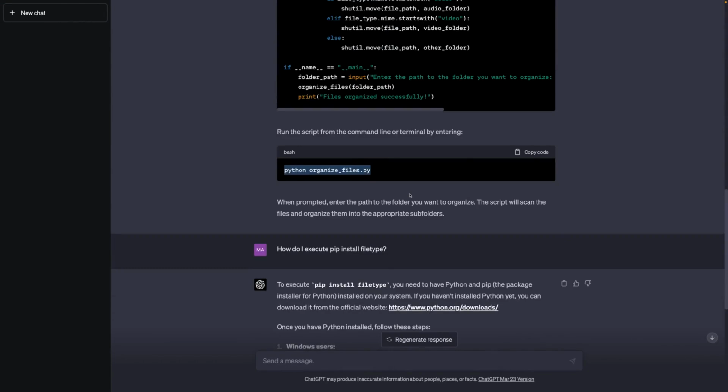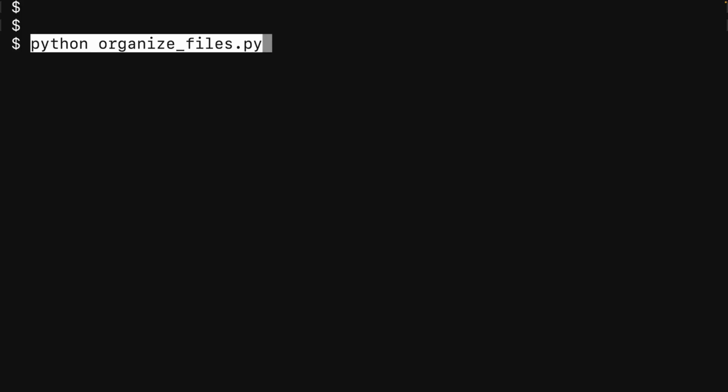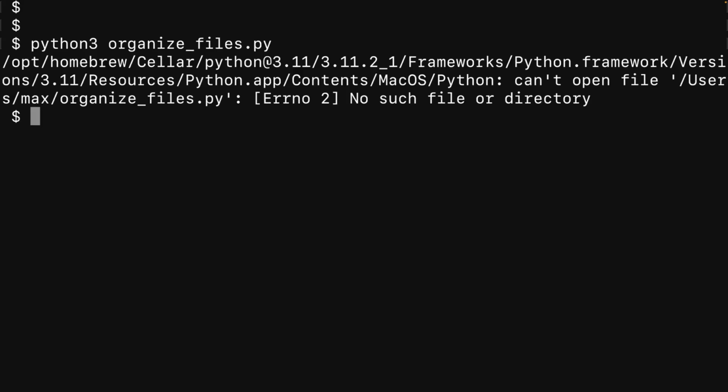For that, we again need that terminal. Here again, I'm using the one integrated into Visual Studio Code, because the advantage of using this integrated terminal is that it automatically navigates into this folder. So any commands I run here will be executed inside of that folder. And this next command must be executed inside of that folder because our code file is in this folder. If I would try to execute this in my normal terminal where I did not navigate into this project folder, into this folder that contains this file, I would therefore get an error, no such file or directory.